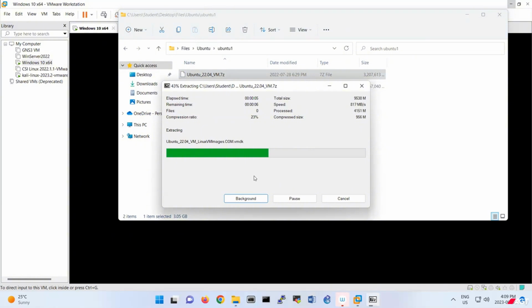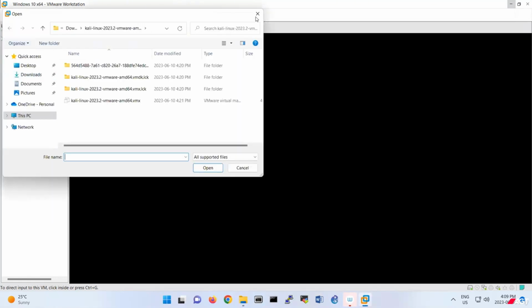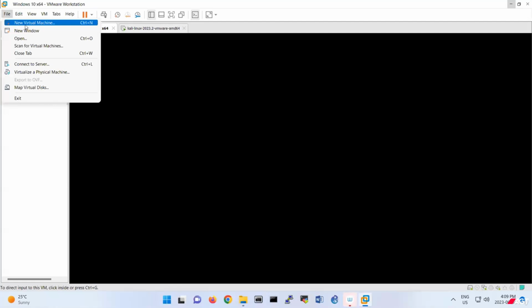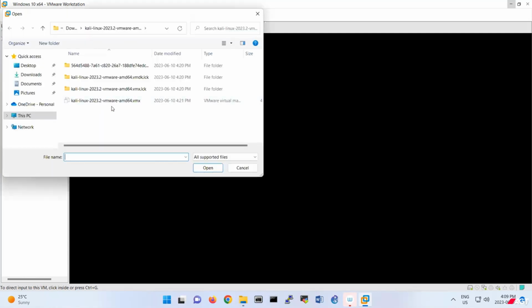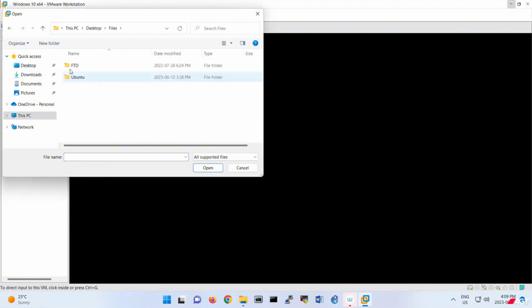So how can you load this one in VMware? You just go File, Open. I've seen that some people go from here, File, New Virtual Machine, but you don't need to create a new virtual machine because this is a prepared file. So you go File, Open, and then the file that you extracted. It's located here under Ubuntu #1.